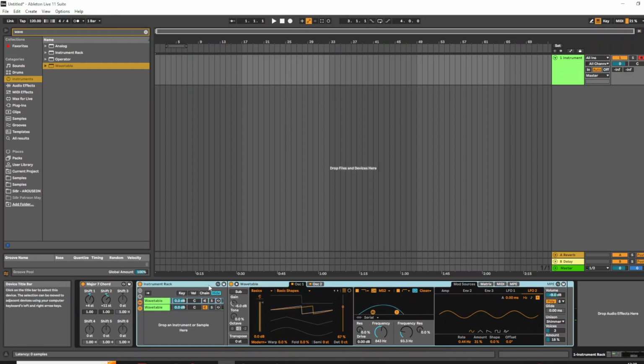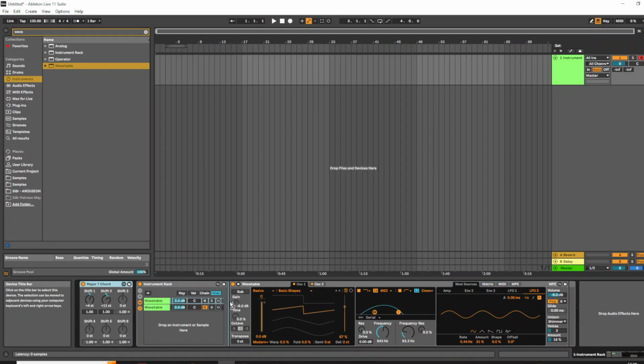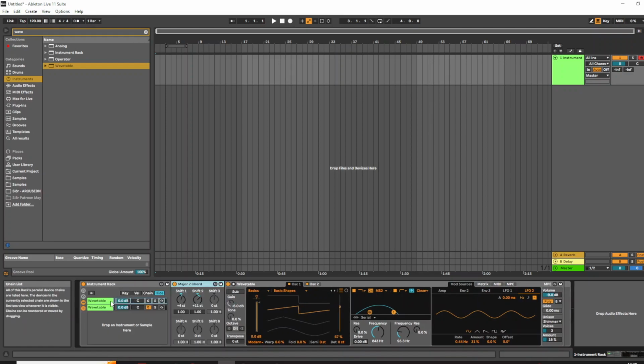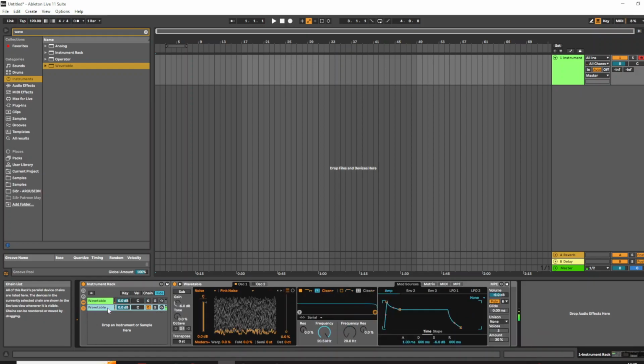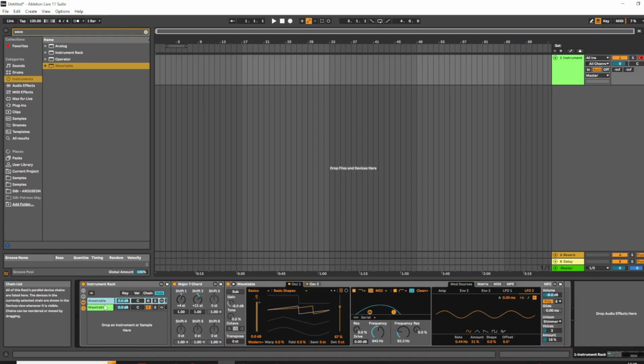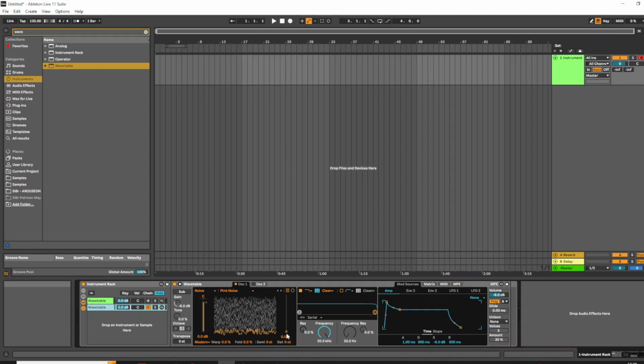Right, so actually what I'm going to do as well is I'm going to put this chord there because I don't want this to be playing a chord. I just want some weird noise underneath. So we've got pink noise here. Let's pick.